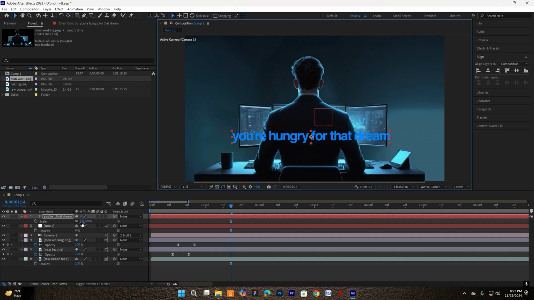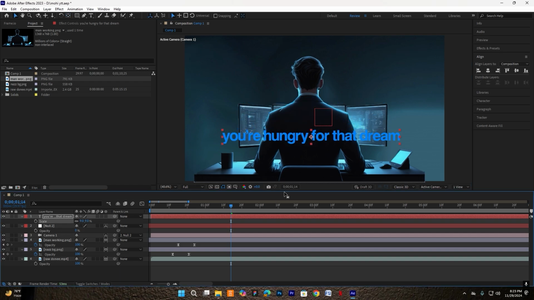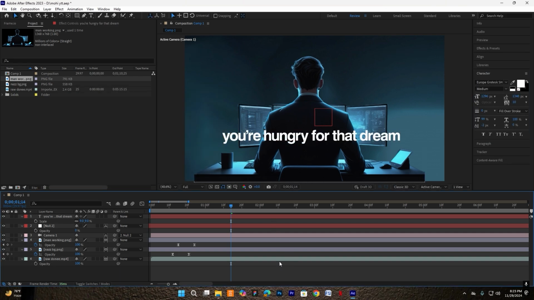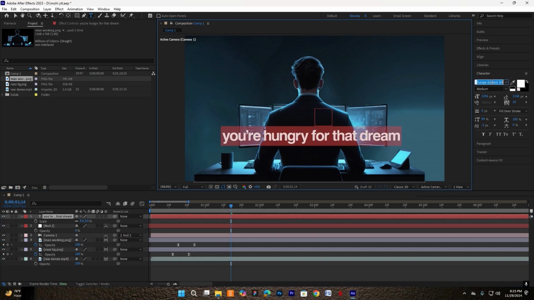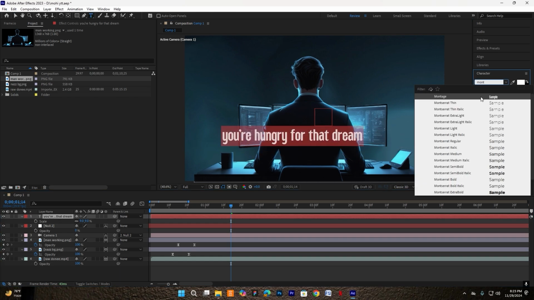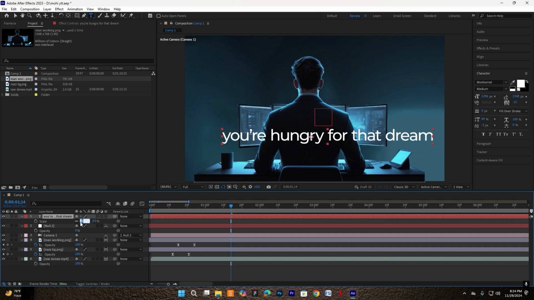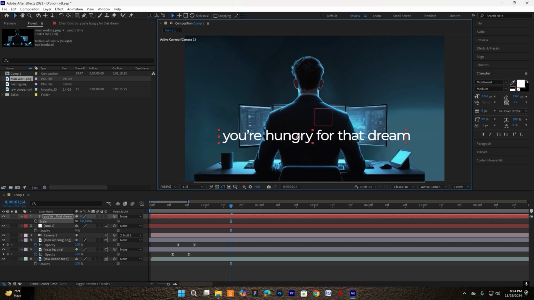Yep, like this, and change its color to white like this, and now change its font to Montserrat, and medium will be good, and select this to -25. Scale it a little bit now.